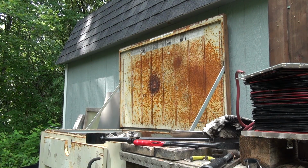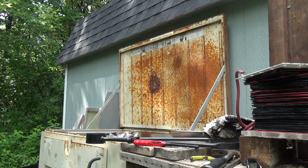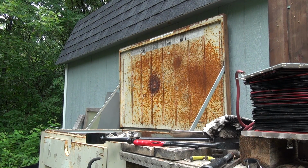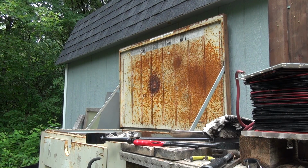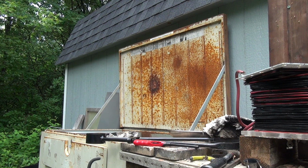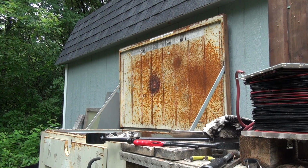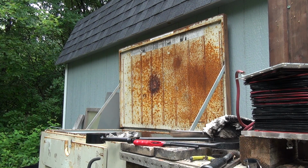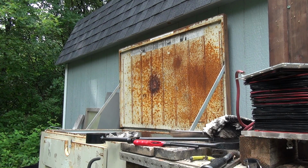And then you take the metal, which is lead mixed with the other metals, you put it in the bone ash cupel, and you heat it up again. And what's supposed to happen is the lead is supposed to absorb into the bone ash, leaving just the other metal. But I haven't had that happen completely yet. I've always had a certain amount of lead left. I don't know if that's because I didn't heat it long enough, or hot enough, or use enough bone ash, but this time I know I used enough bone ash because I made them myself, and it's probably three times thicker than the bone ash cupels I bought online.